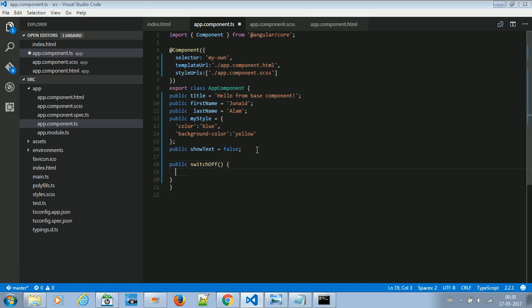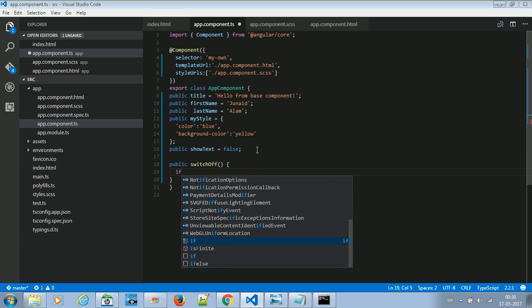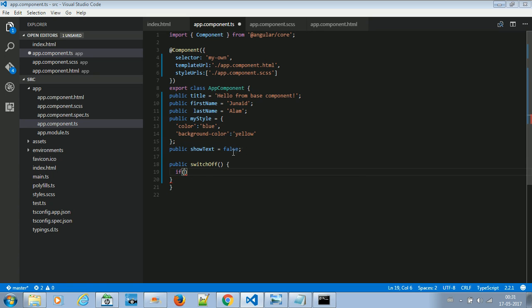Okay, so I'll write a condition if show text. Actually, I have to write this dot show text. Always remember, when you do variables and classes and these object orientation concepts, we'll discuss this in more detail. But whatever variable you have defined, always write this. This means that in the context of the class itself, the component itself.